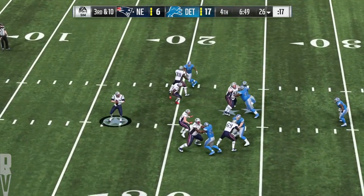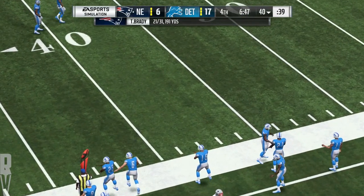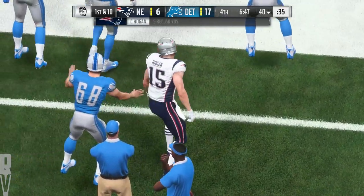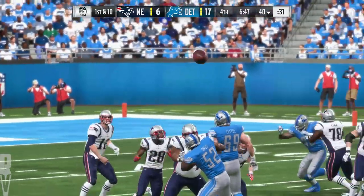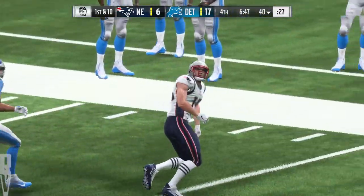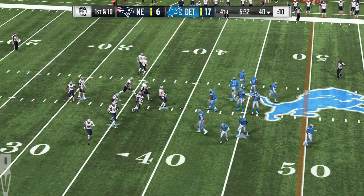From the gun, it's Brady. And he's going to be out of bounds right at the 40. Brady finding Hogan on third down, and the Patriots able to convert. This possession means so much for them. They've got to focus on this drive and find a way to make this a one-possession game. Yes. Got to get a score. Yeah, so good with a field goal. Don't necessarily need a touchdown.